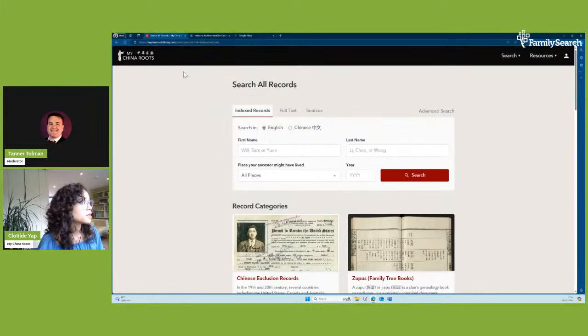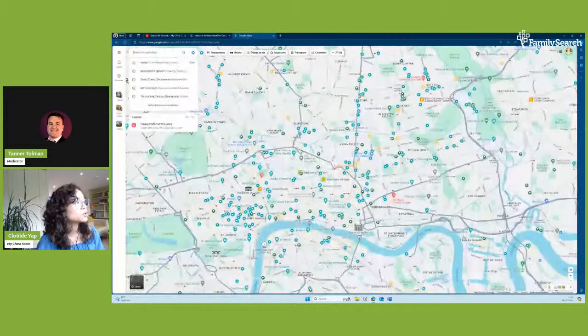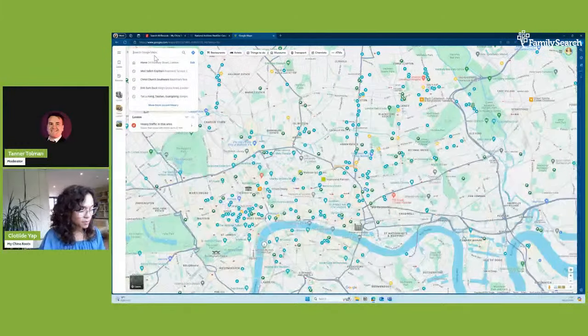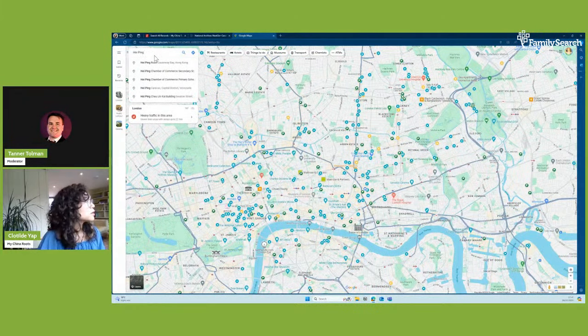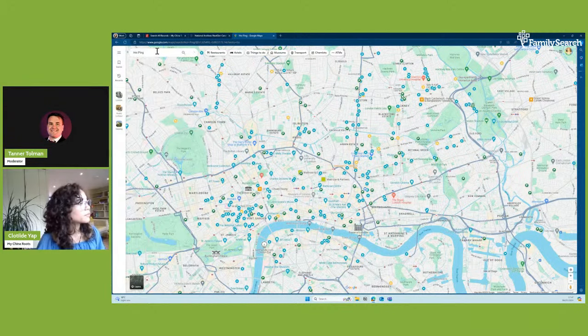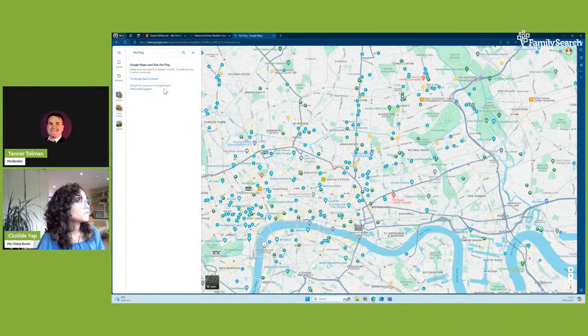To illustrate this, let's say I have an ancestor who has roots in Hoi Ping, right? Now, if I go to Google Maps and I type in Hoi Ping, I have 0 results. Google Maps cannot find Hoi Ping.